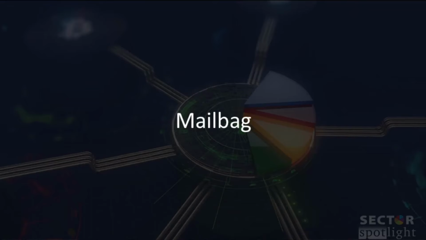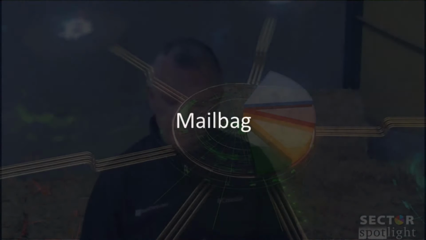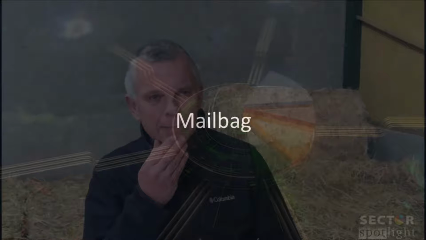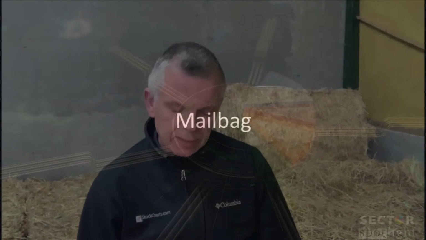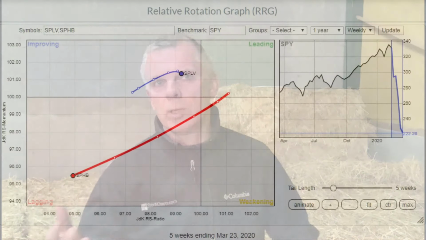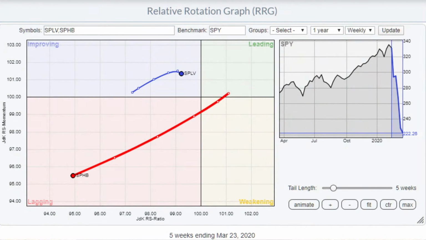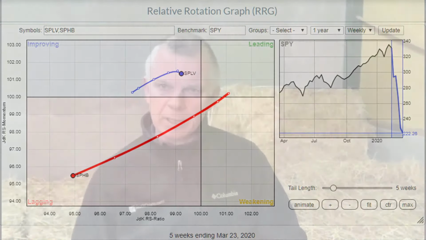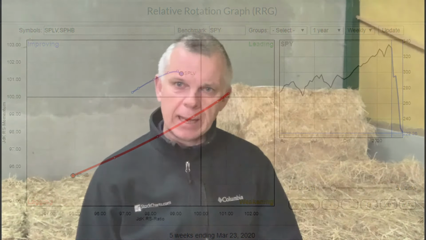In last week's Sector Spotlight, I answered a question from Eduardo from the Mailbag, and it had to do with plotting and visualizing ratios on an RRG. I do a lot of ratios, and RRG is all about ratios, so initially I answered Eduardo like, okay, you can do that. You basically just plot the two legs of your ratio on that RRG, and it will show you how that relationship behaves and whether you should prefer one over the other, which basically means if you want to be long or short that pair.